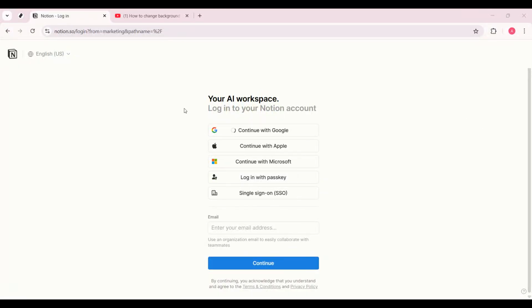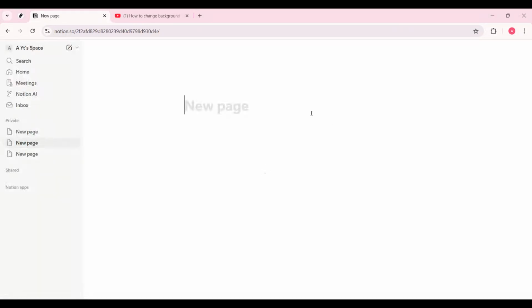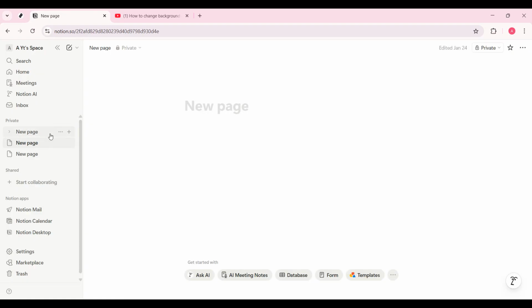After selecting your sign-in method, you'll see a screen that says Continue to Open Account. This is where Notion confirms your login and sets up your new workspace. Click on Continue to Open Account to move forward. At this point, Notion may ask you a few simple questions, like what you plan to use Notion for, or whether you're using it personally or for work. These questions help Notion customize your experience, but you can always change things later, so don't overthink your answers.